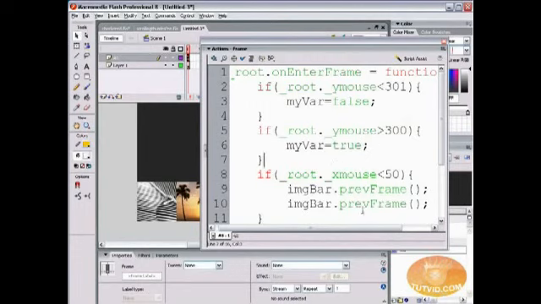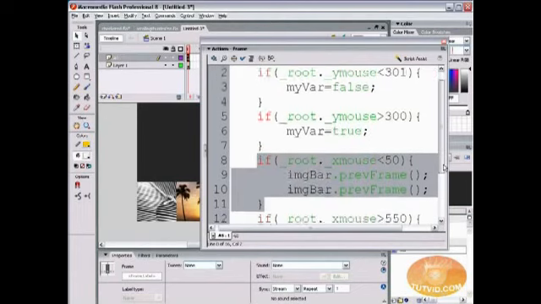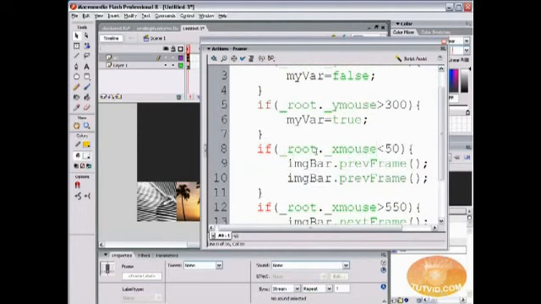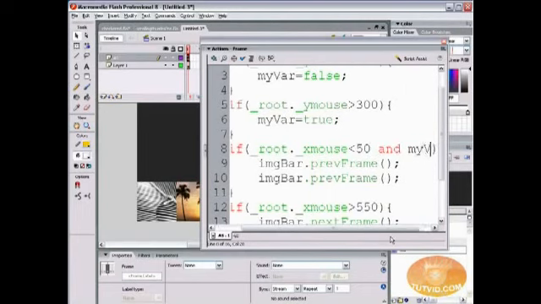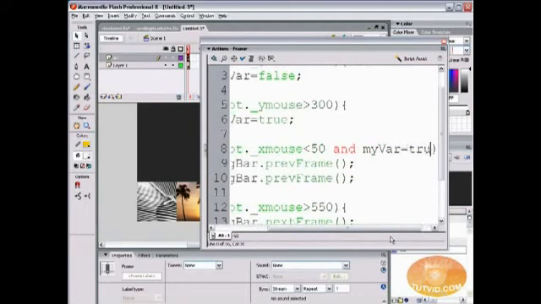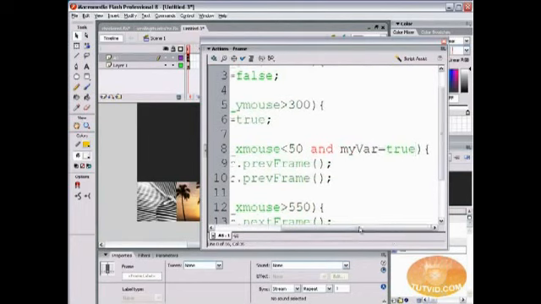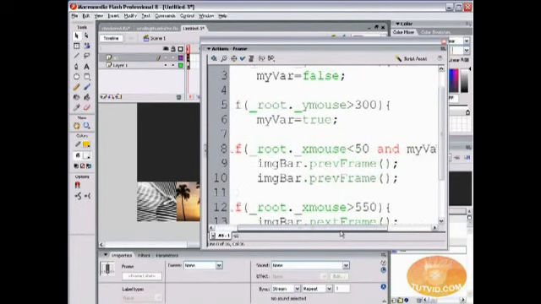We're going to use that because we want these other if statements, these ones here. We're going to say if _xmouse is less than 50 and, type the word and, myVar equals true, then you can play the previous frames.